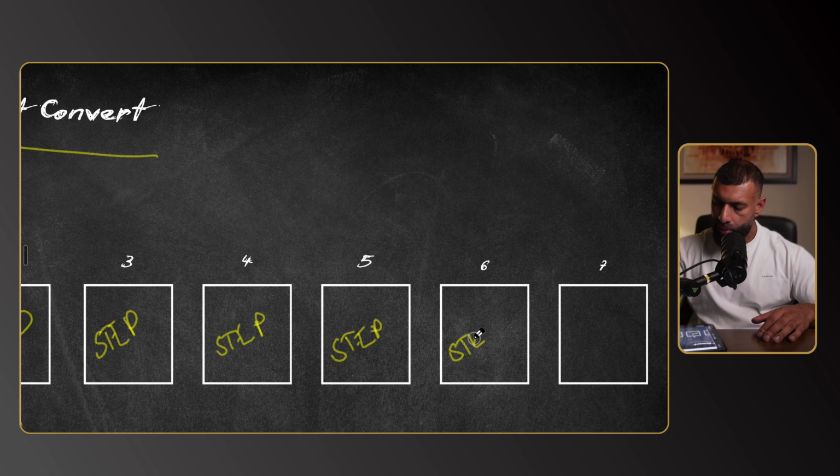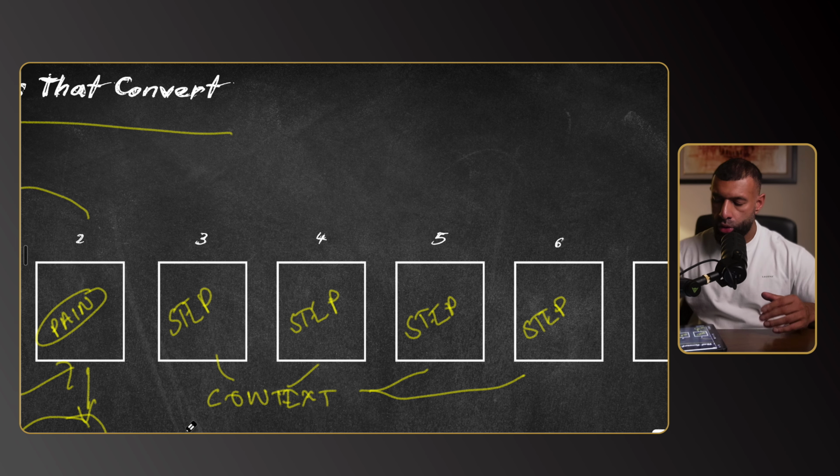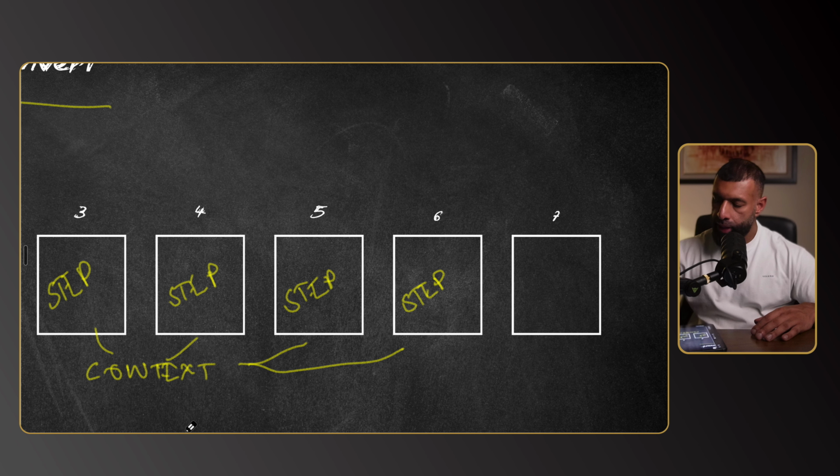3 to 4, 5 at a push. And don't be afraid to add context on all of these slides, okay? Because remember, we've framed it in such a way that we said, look, this is going to be super useful. You made a promise on the front end. You've repeated their pain back to them. So don't be afraid to flesh it out just a little bit. Don't write reams and reams of information on there. Make it actionable, but add context as well. And then finally, your CTA should be for your lead magnet or YouTube via a comment.